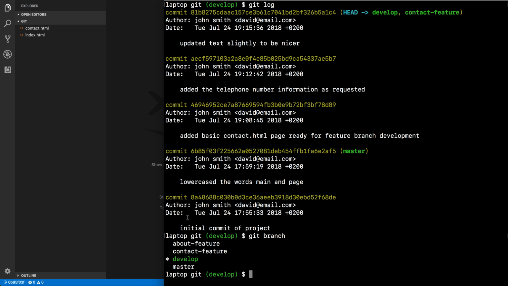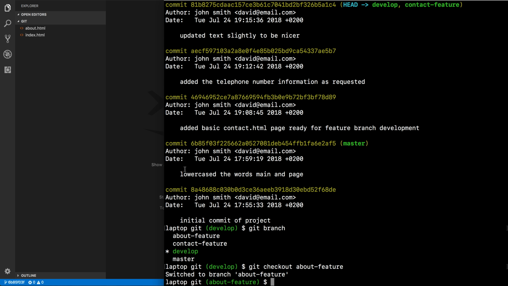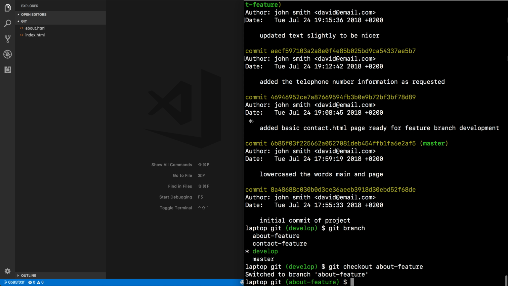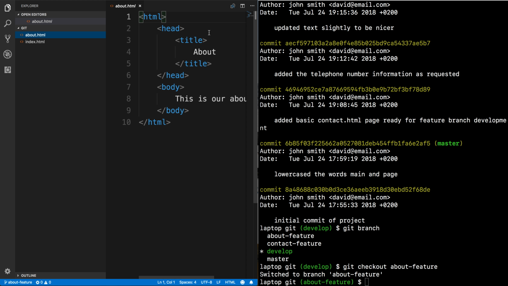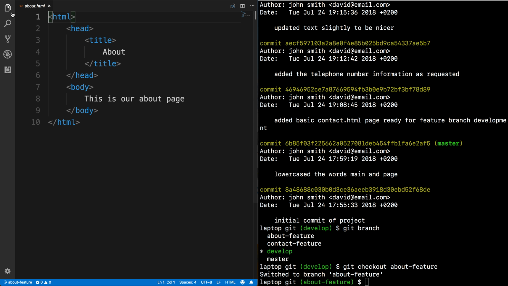All right, so we need to then say git checkout the about feature again, so we can check into it. All right, and we can have a look at it, and we see here now the about is there, and we have a look at the file.